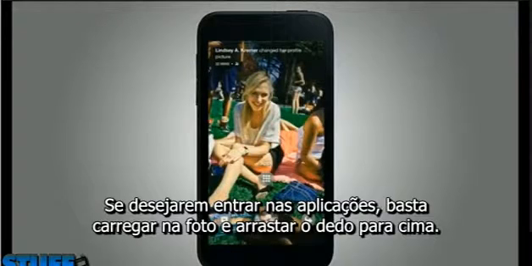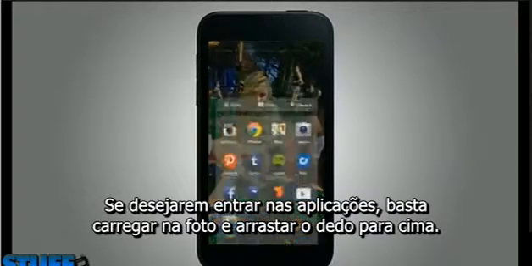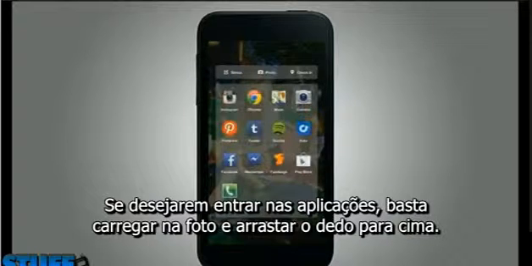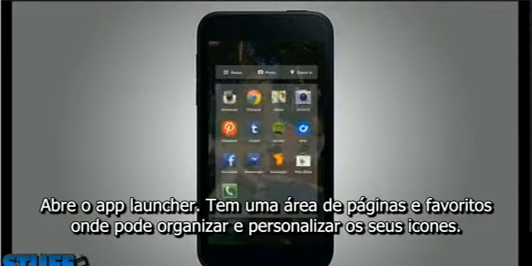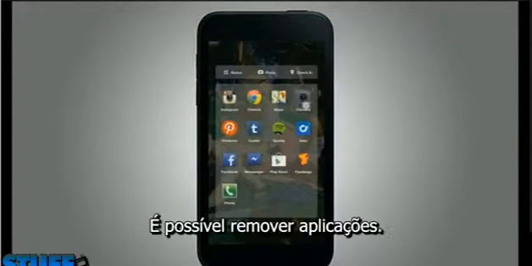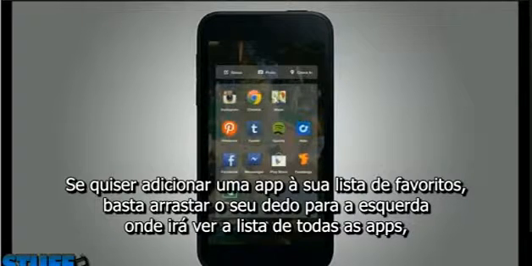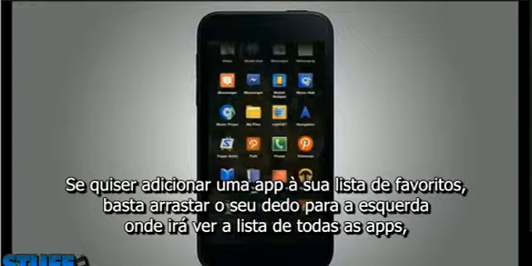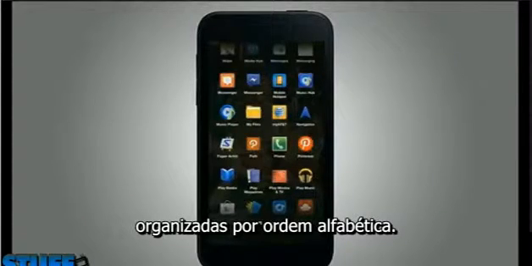If you press and hold, you'll see Apps is the top option. So you just need to swipe up, and what you get is a really clean, simple app launcher. This has pages of bookmarks that you can control. You manage this entirely yourself. You can remove an app. Let's remove someone who's not going to get offended. Boop. If you want to bookmark a new app, one swipe to the left, you'll see a comprehensive list of all of your apps, alphabetically organized. That's called the app drawer.